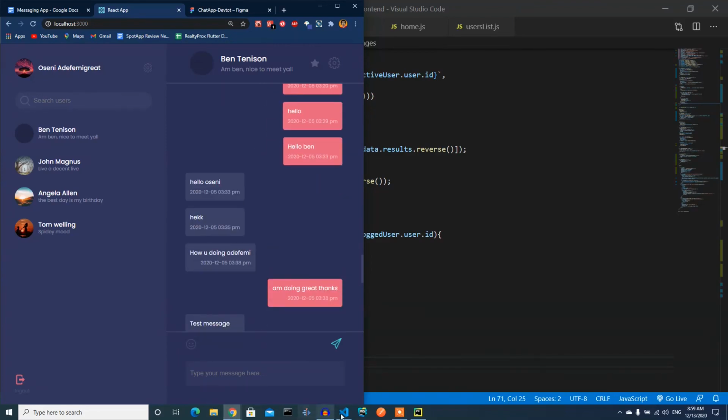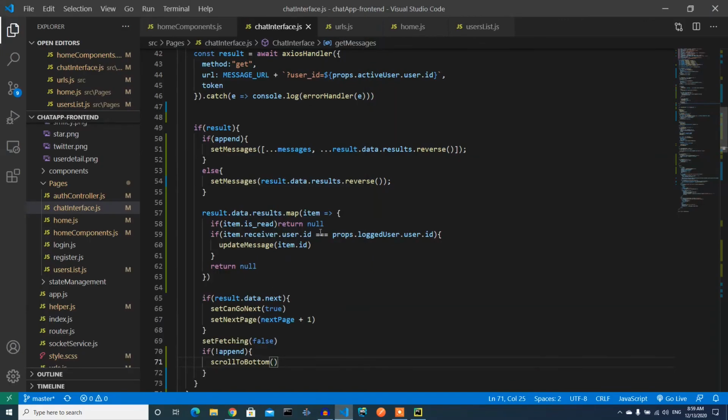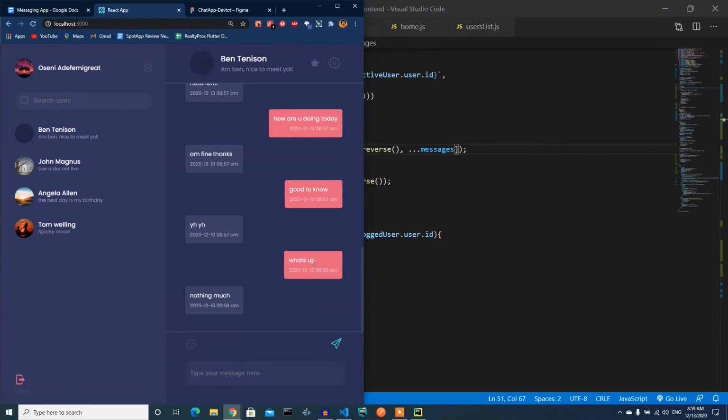Oh, alright, I think I got another lead. We are appending the wrong way. The old messages should actually come first, so this should be like this. The new message should come first and the old one should already be there.